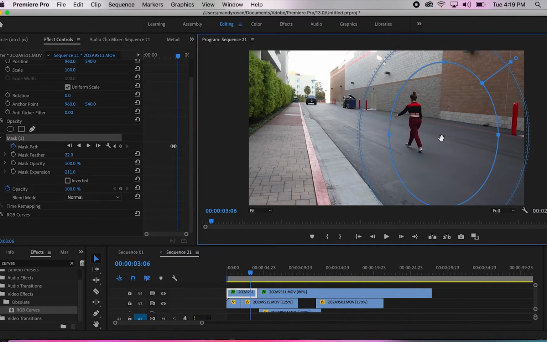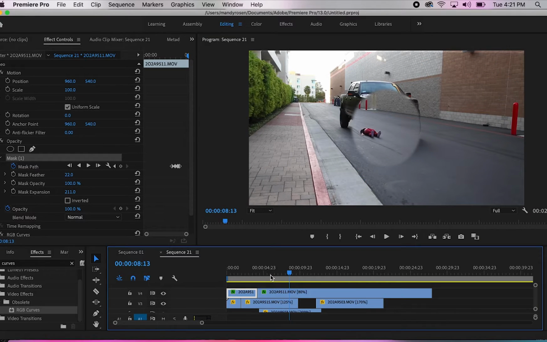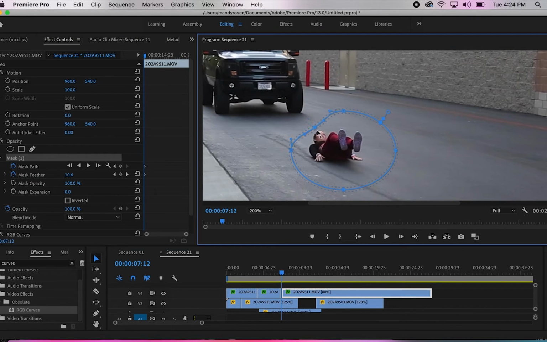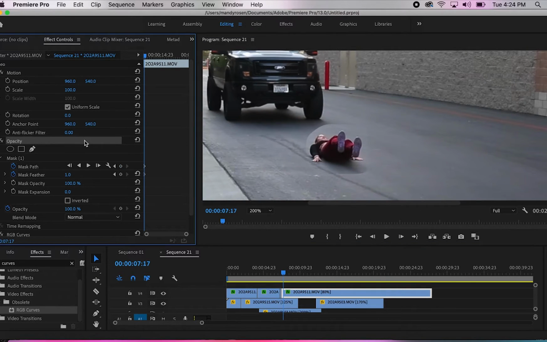And you can see me just moving the mask there, but then we get this problem, a big circle in front of the car. So once we get to the car, then we're going to create the mask path to be a lot smaller. We're going to customize it so that it's directly around my body for each frame. And I do move for each frame. Each frame is a different movement.